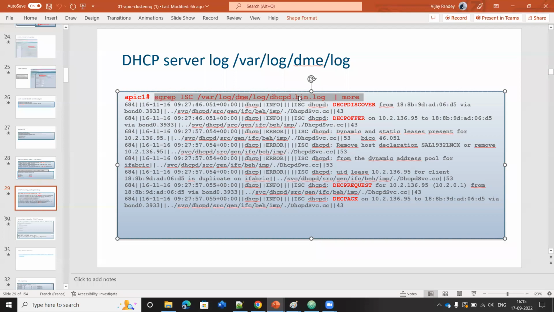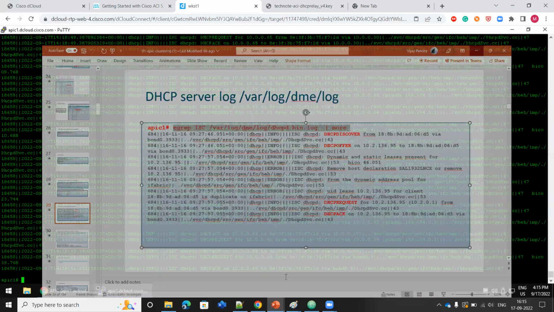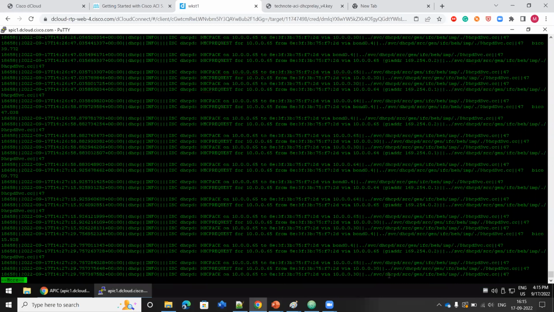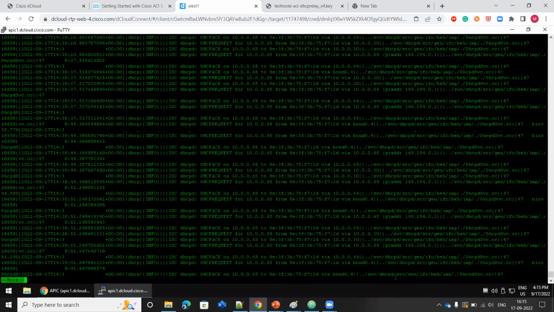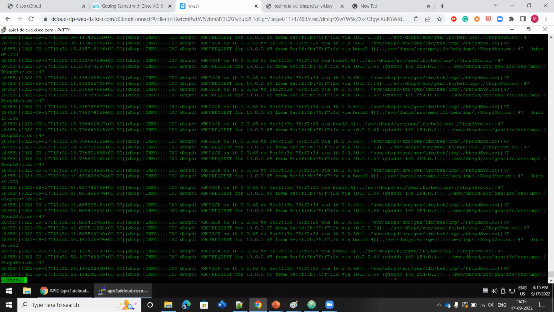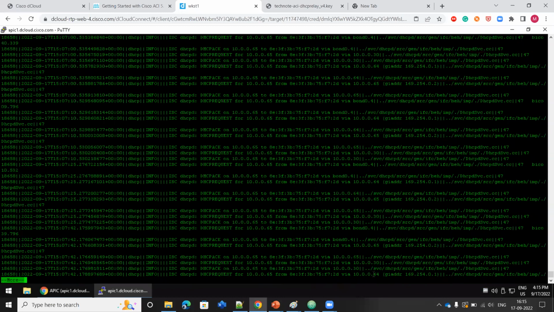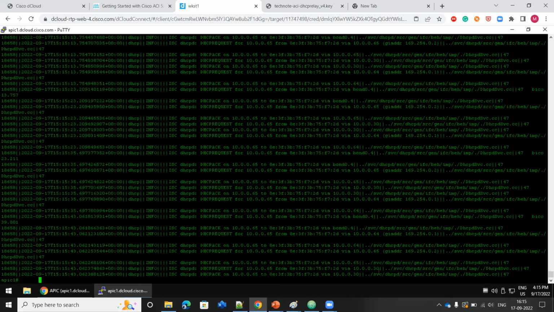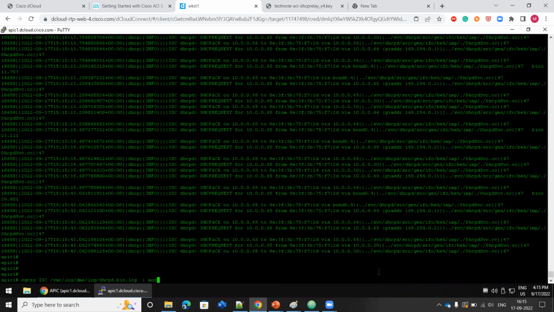Something is wrong with this command. I think there's some space. Okay, so let me go below. Here you should see the device name, which device is getting what address. All the things you can capture from here itself.